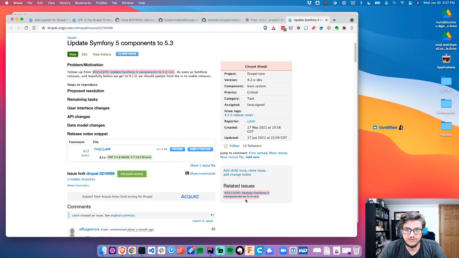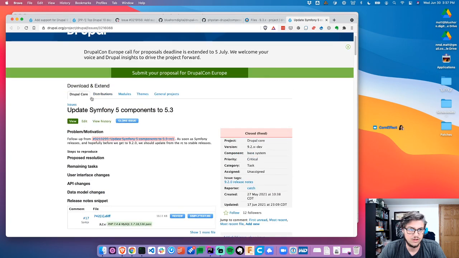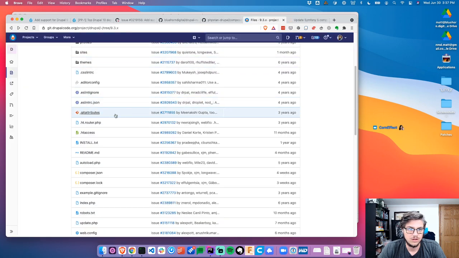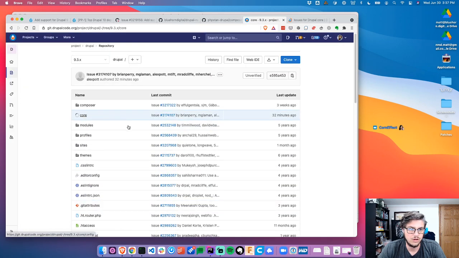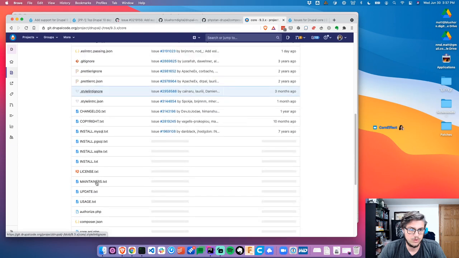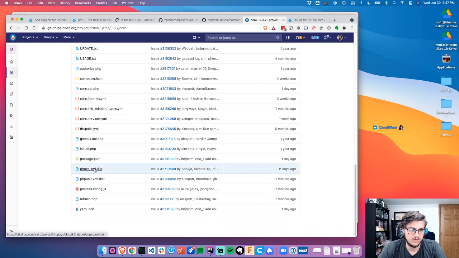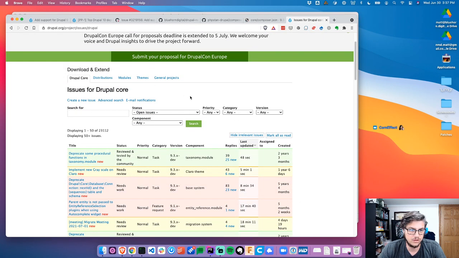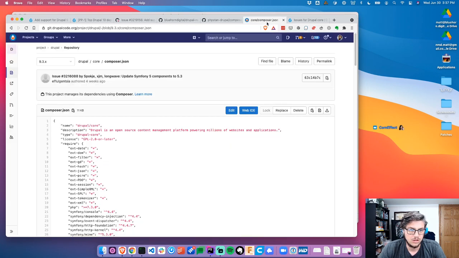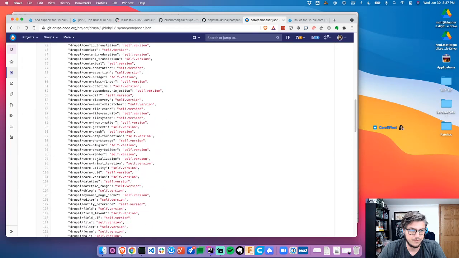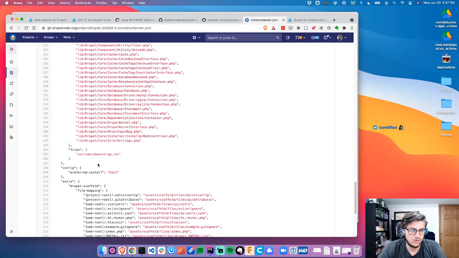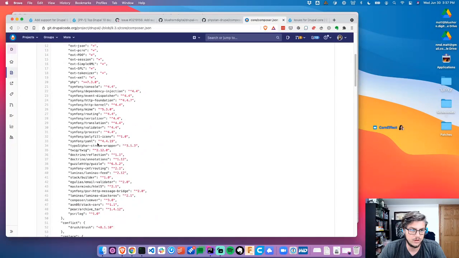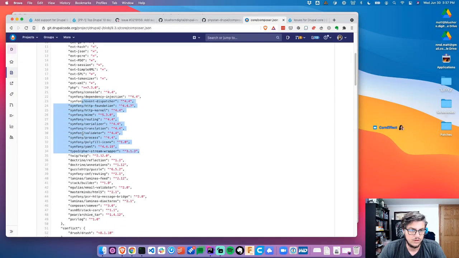Update Symfony 5. Core. Composer.json. Where is it? This is a real shot in the foot. Require. Where's the require? It is still at Symfony 4 in 9.3.x.